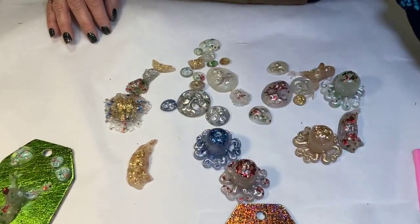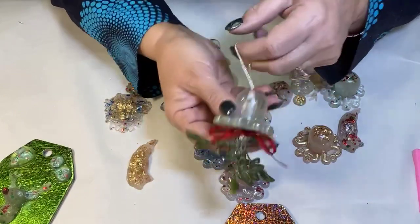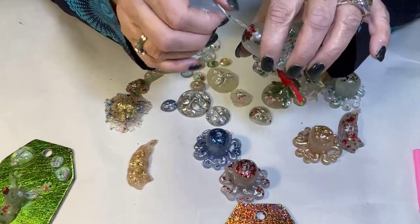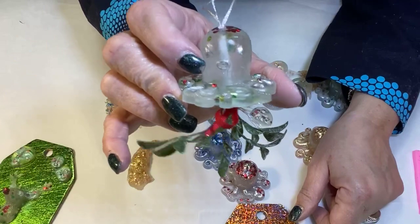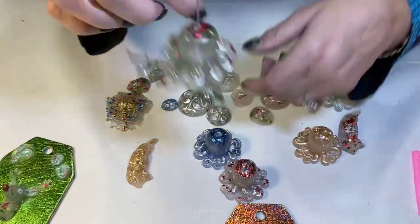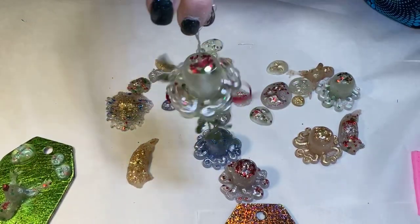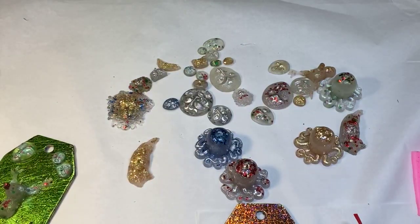So the first thing we're gonna do is turn one of our little octopi into one of these darling little ornaments. Now, if you didn't know it was an octopus, because I did a little flash gilding on the face so you can see his eyes and mouth, this looks like a flower blossom, or a flowery filigreed kind of bell. They're a little weighty. So I'm gonna show you how we got there.